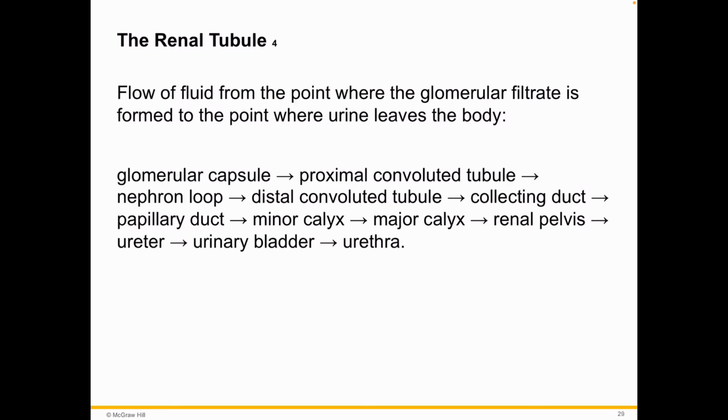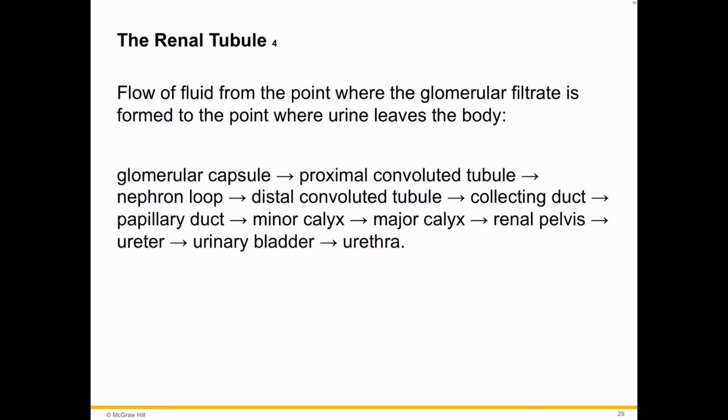Right. So again, here's the flow of it. Glomerular capsule, we're going to extract, produce filtrate. So that is blood plasma in a nutshell, which is squeezed out or allowed to drain out through the podocytes into the capsular space and then out into the proximal convoluted tubule, because it's the closest one. That's why it's proximal.